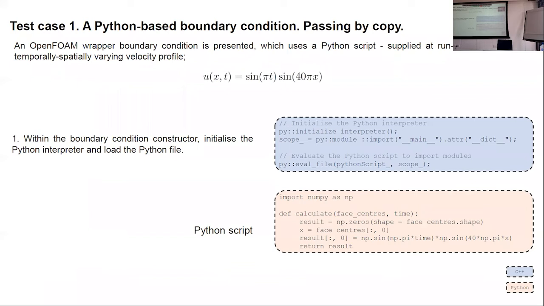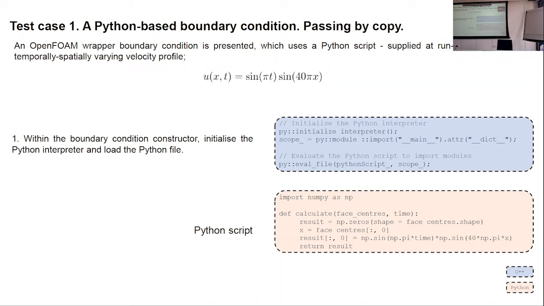In the paper, we are presenting three test cases. The first one is possibly the hello world of OpenFOAM. It's implementing a boundary condition. We are implementing a sinusoidal one, you can see the equation there. We are running icoFoam on the classic cavity case. With that boundary condition, the velocities on the boundary are given by that equation.